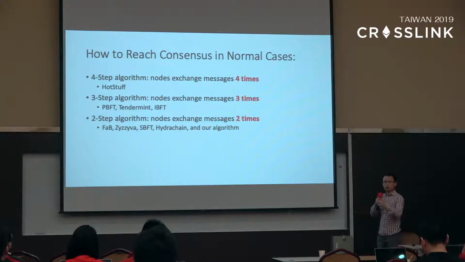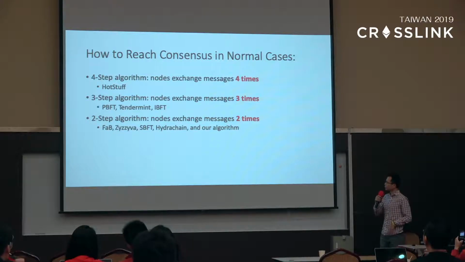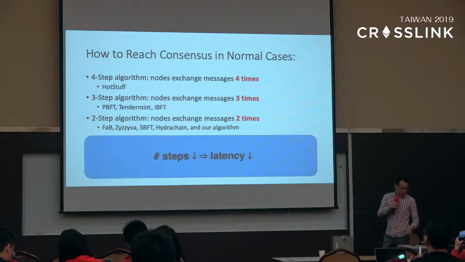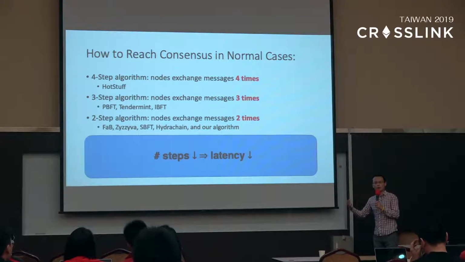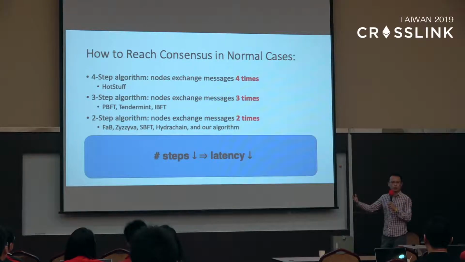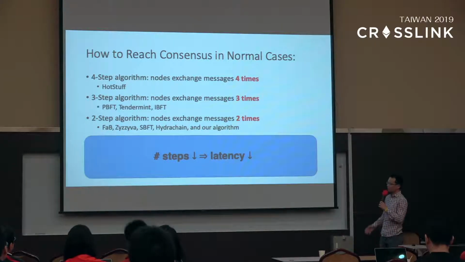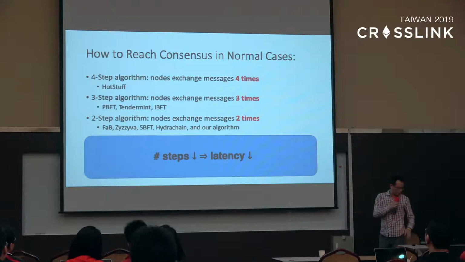Indeed, in the literature we already have some 2-step algorithms: FaB, Zyzzyva, SPFT, and Hydrostat, and our solution also belongs to this group. If you can lower the number of steps you need to reach consensus, this usually implies that the latency or response time is smaller, and so your solution usually has good performance.